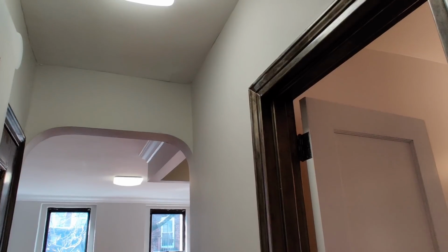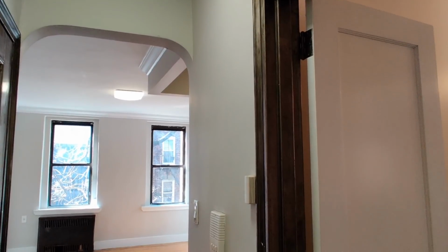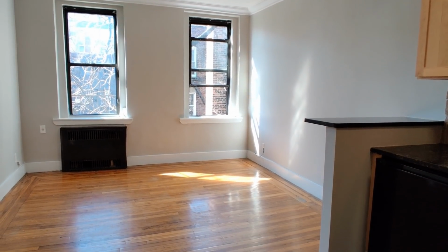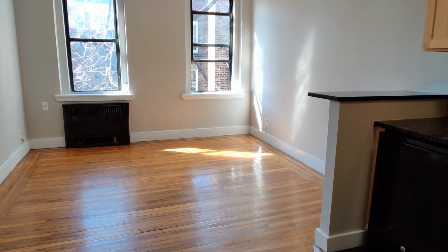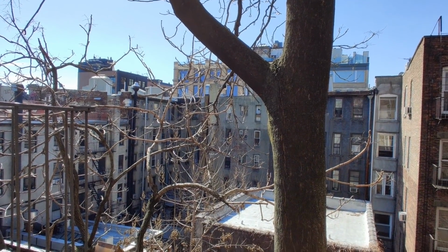All right, here we go, apartment number 1, and I am struck. The sunlight in this apartment is definitely something that was evident in the pictures. This studio has a really nice layout. You could put a queen-size bed over against the windows, and that wouldn't be a bad idea because this is not a street-facing apartment where you're gonna get tons and tons of noise from cars and from people.